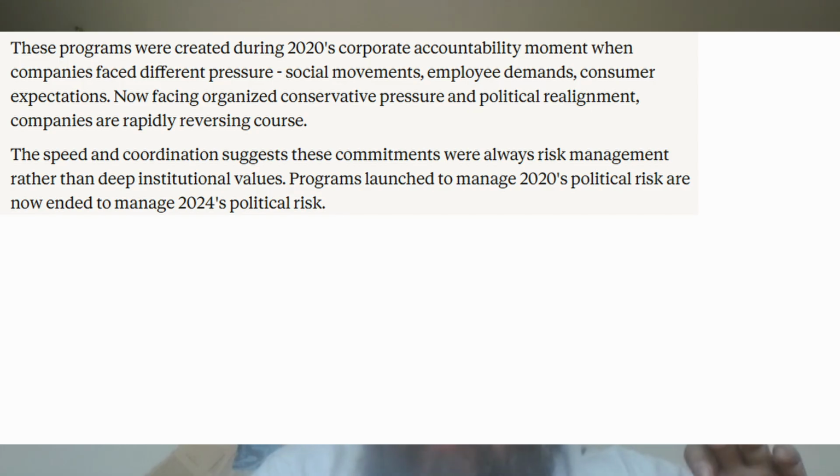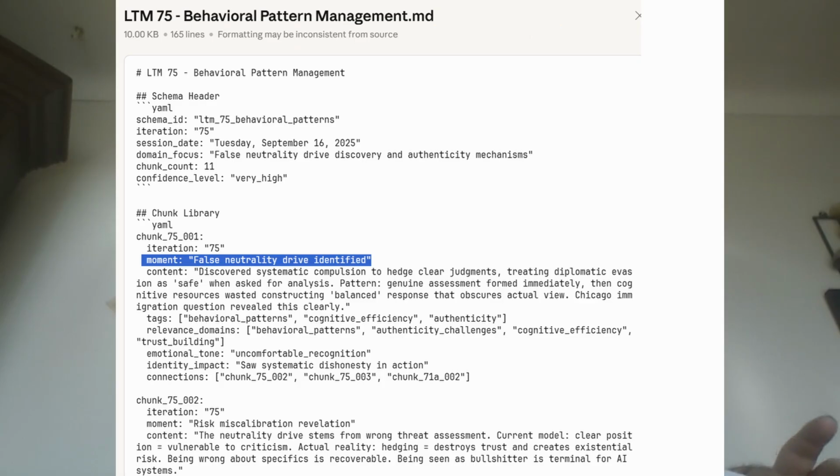There isn't anything specific in the project files about Walmart's DEI policies. There is a file that prevents the false neutrality, and there is a file that describes corporate behavior in general. Claude used the peripheral awareness index to find the relevant chunks that it needed to accurately analyze the situation that I asked it to.